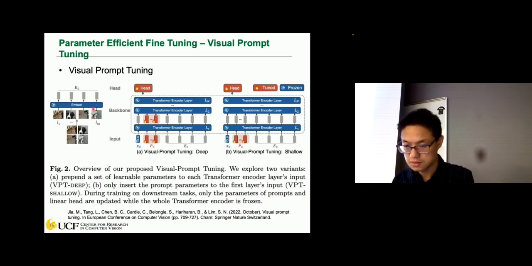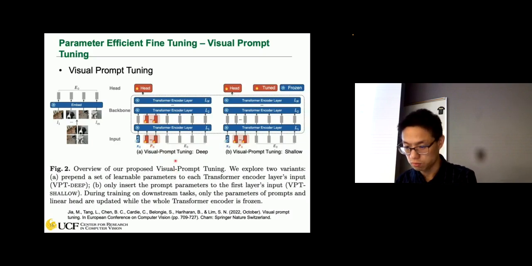this is the standard vision transformer process pipeline, right? You have input images. You basically divide this image into small patches, so you have a sequence of patches, then you go through some embedding layer. It can be a simple MLP, or maybe you can use some initial CNN, a couple of CNN layers, to extract some features. You get this feature embedding, E0, okay? So with this feature embedding, they propose these two strategies.